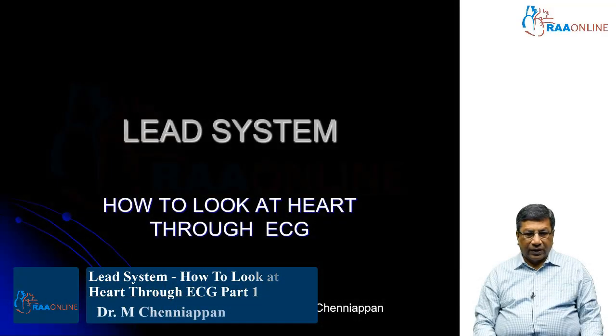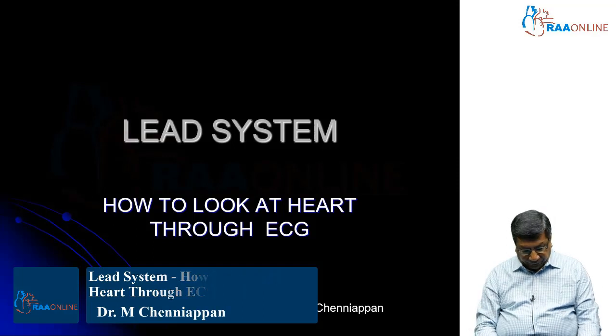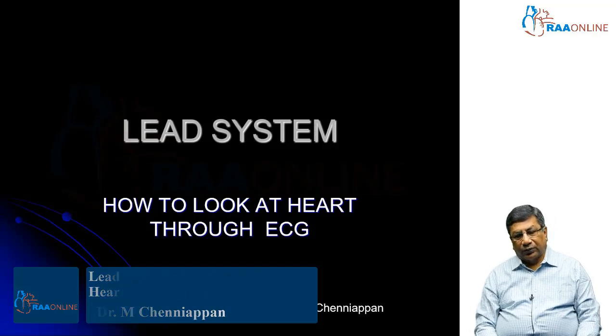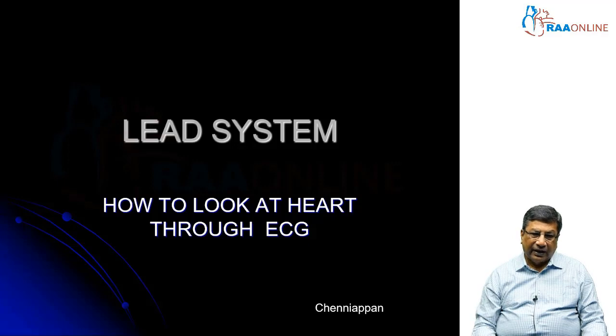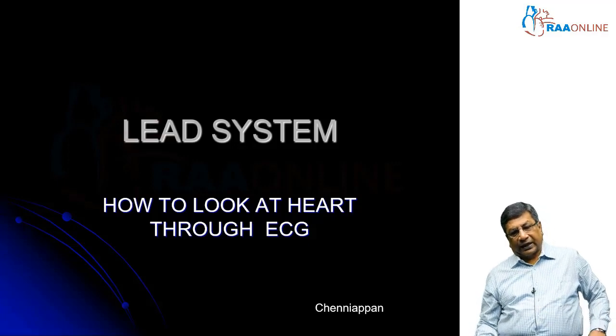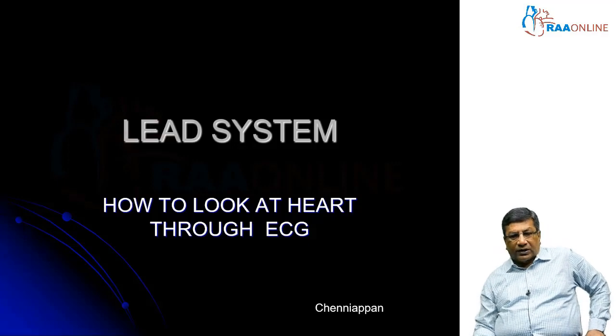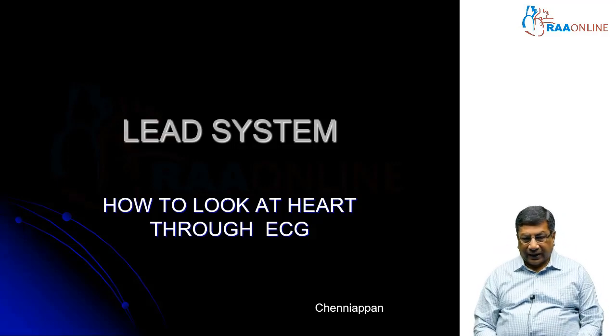So the next lecture we are going to see is the lead system of the heart. In the introduction, I told you the electrocardiogram is about not only seeing whether my primary pacemaker is producing adequate impulses, the impulse is traveling through the normal pathway, at what speed it is traveling, how the cardiac structures are conducting this current and so on. But it is also about whether that appropriate place is responding to the current correctly. That means whether your cardiac myocyte is responding to this current correctly.